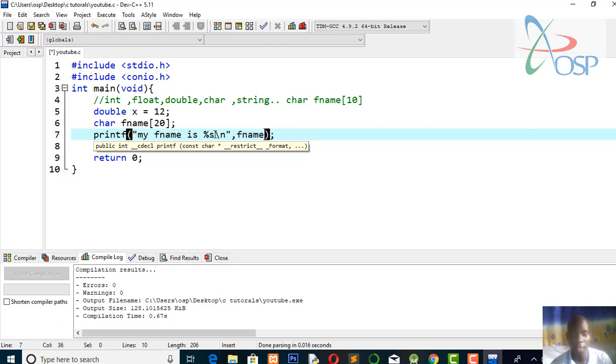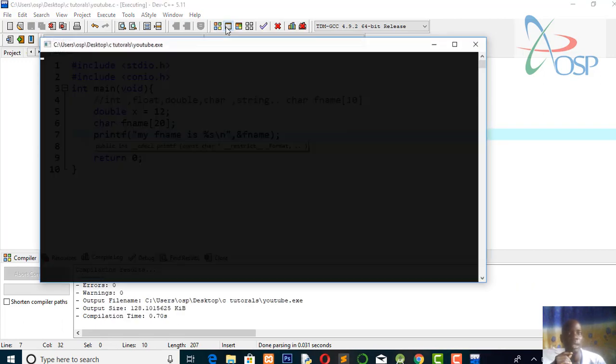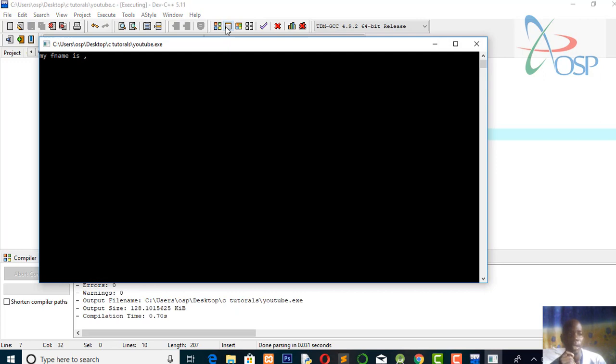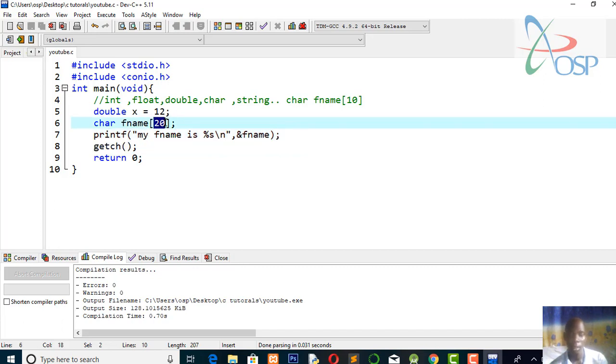So maybe this is going to be fname, but again, to increase that so that we don't get errors, we use the logical and, so that it increases the storage volume. So if I save that, compile and try to run, you can see it's asking my name is. Now to make this work well, you tell the program my name is. I assume you have some letters, and I say maybe David.